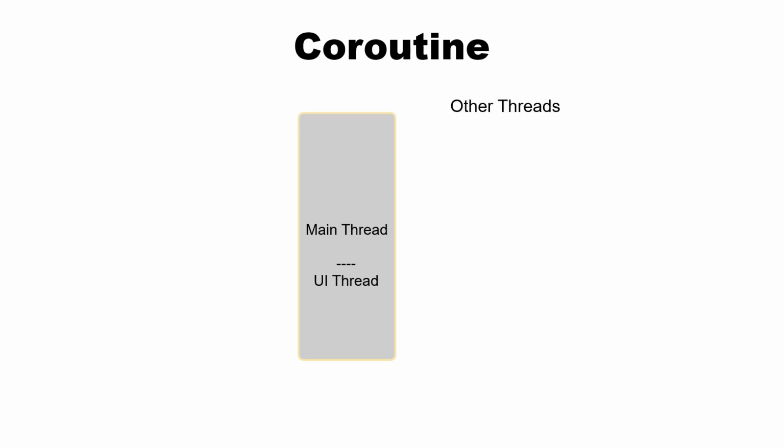Kotlin Coroutines performs long-running tasks away from the main thread without blocking the main thread. With the help of coroutine, we can perform long-running tasks in a background thread, get the result from that thread, send it to the main thread, and thus make our code non-blocking. So enough talk, let's jump into the code and see what problems we are going to solve today using Kotlin Coroutine.